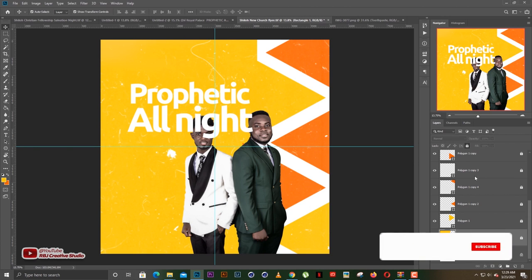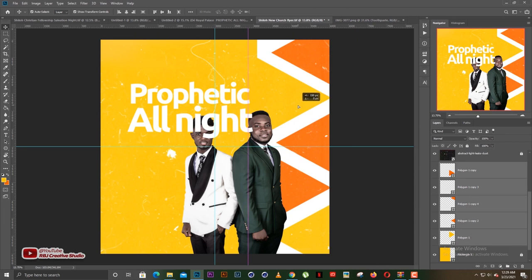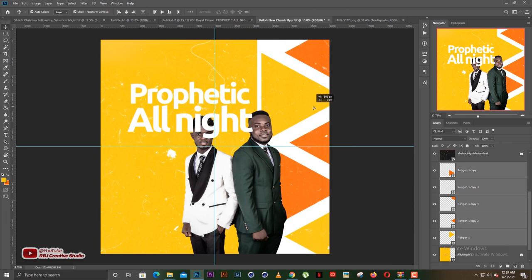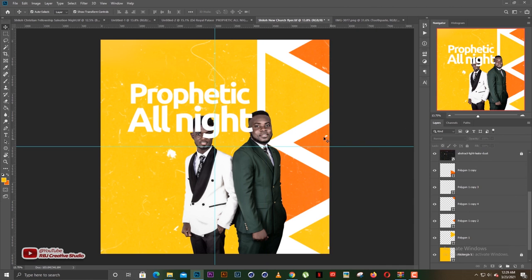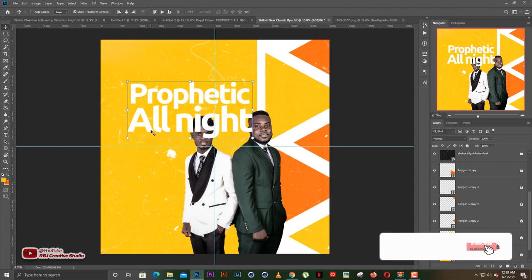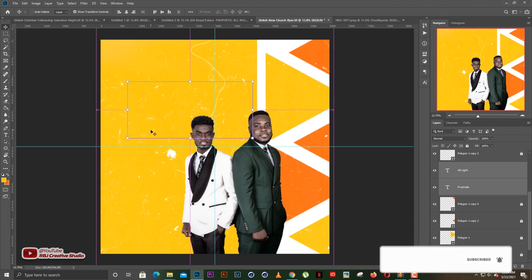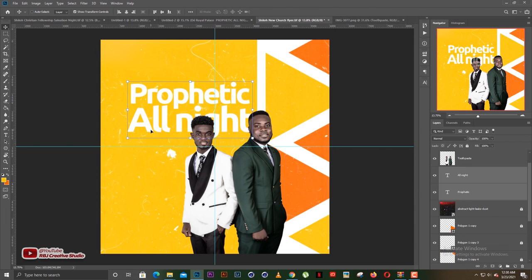Then I'll select all the triangles again and shift them to the side a little bit. Yeah, I think this will do. Okay, then I'll lock them. You see, the main text, nothing has to interfere with the main text. The main text has to be very bold. Whoever sees your design has to understand that this is the main text. This is what you're going for, and this is the whole idea behind the design.